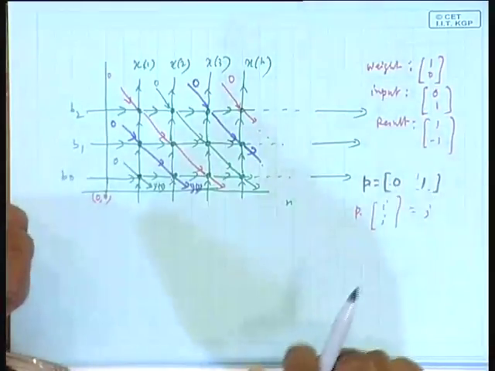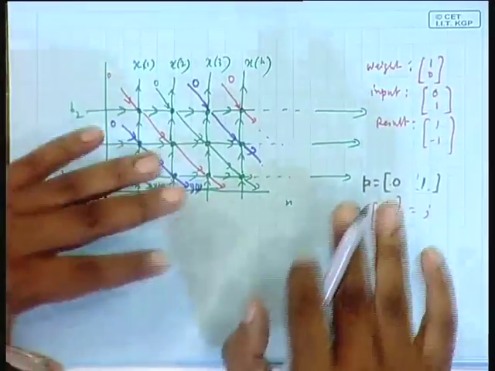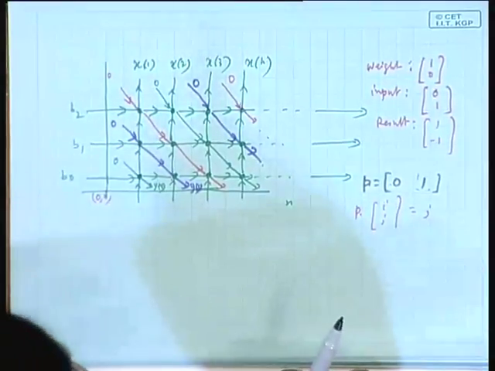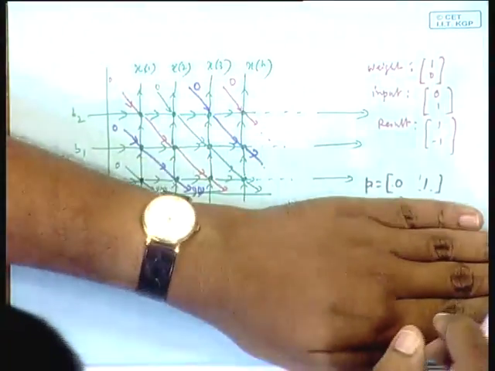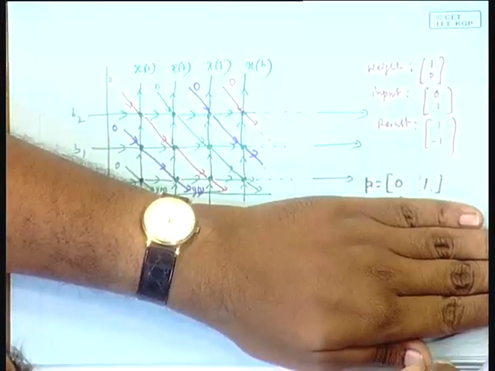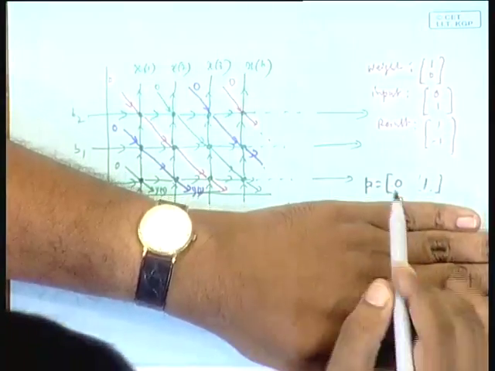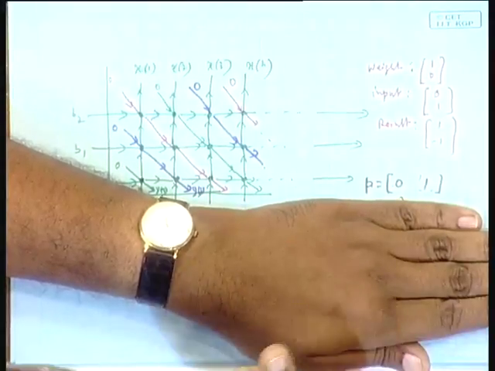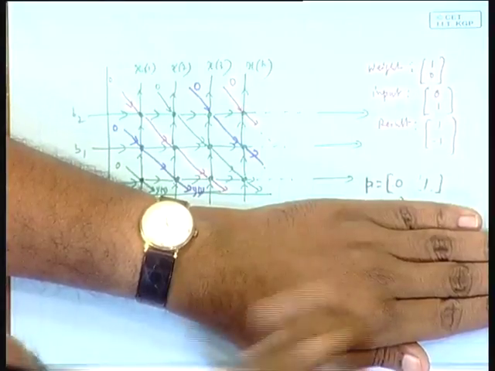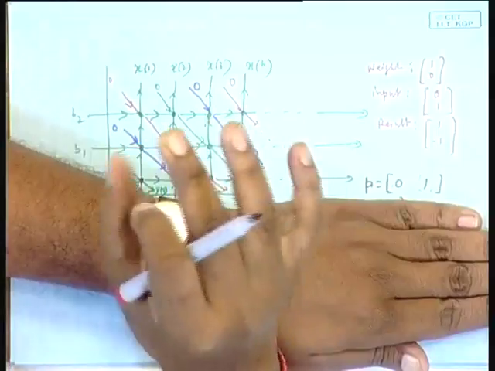What is that basic vector? You do not have to solve an equation in this case. If this physical argument does not come to your mind, if you cannot view this, even just looking at this vector, you can find out D. What is D after all? D is such that P D equal to 0. I am solving that kind of equation, P x equal to 0, and finding the solution space, and D is taken to be non-zero, with integers, but with minimum norm. So, D is 1, so P D is 0. So, P in this case is the row vector 0 1 of length 2. So, what should be D?